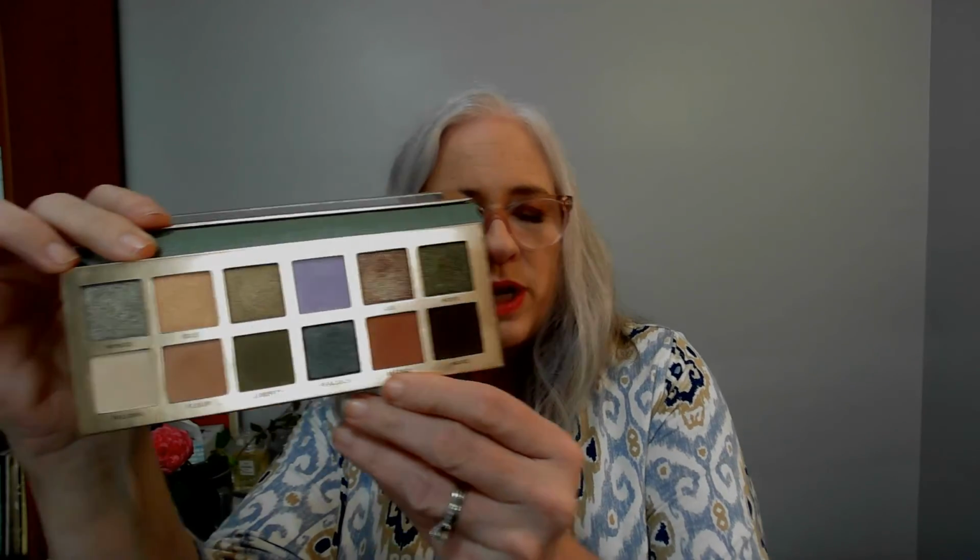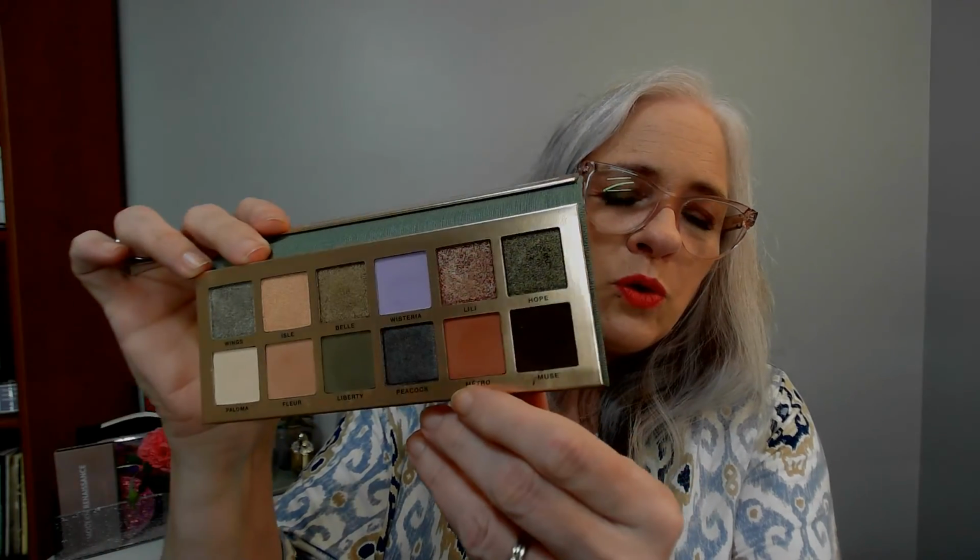All right, so for that, I am bringing in something green because jealousy, green with jealousy, green with envy. So I am bringing in my palette from Anastasia Beverly Hills. This is the Nouveau Palette that came out last year. It is a beautiful fall-ish palette. They're greens, but they are kind of cool greens. So my goal is I'm bringing this palette in to use 5 times. So this is coming in for 5 uses.